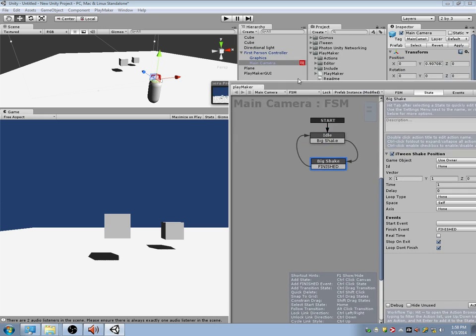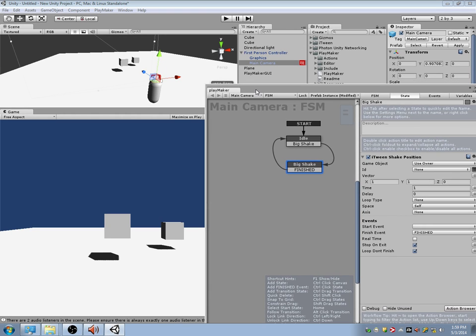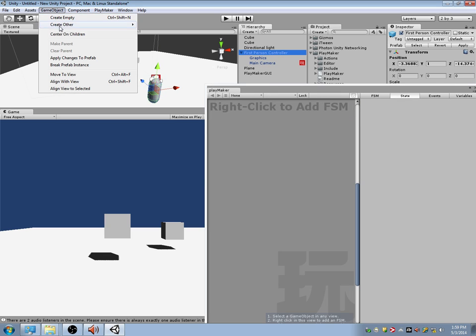Is we're going to move the shake. What we actually want to do is shake a different object, and I'm going to figure out how much it's moving, and I'm going to apply that movement to the camera. Instead of the shake moving my camera directly, I'm having a separate object that I'm just using to figure out how much it's shaking. I'm going to add that to the camera instead. So I'm going to make an object that all it does is shake. So I'm going to add one here. I'm going to make an object.